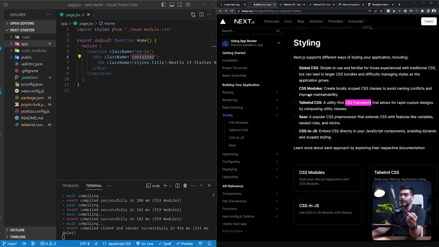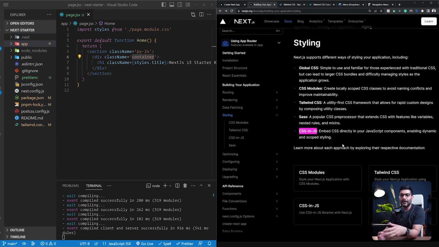Now, the other option, going back to the list here, is CSS-in-JS. To be honest with you, this doesn't quite align with the way that Next.js 13 and React is headed with the React server components, because CSS-in-JS is basically embedding CSS inside of your JavaScript, inside of your JS components. Now, with Next.js 13 and the app router and React server components, oftentimes for a server component, you don't ship any JavaScript to the client side, so there is no JS runtime for you to run your CSS.